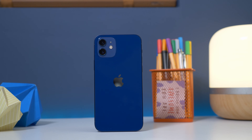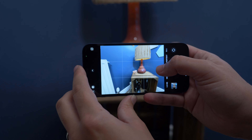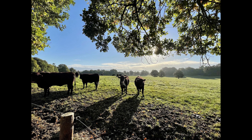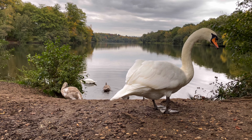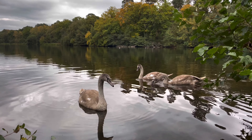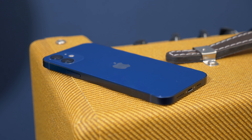Number five, and we can't have a list without the cameras. There are two great cameras in the back of the iPhone 12. Both of them are 12 megapixel — one wide and the other ultra wide. They take great shots even in really harsh lighting conditions. The advanced HDR processing means that even if you have a strong backlight, they can even out the lighting in the foreground, keeping faces well lit and natural looking. You also get 4K video up to 60 frames per second and even the ability to shoot video in Dolby Vision or HDR when you shoot at 30 frames per second. It's an impressive piece of kit for capturing video and stills, as the iPhone has pretty much always been.